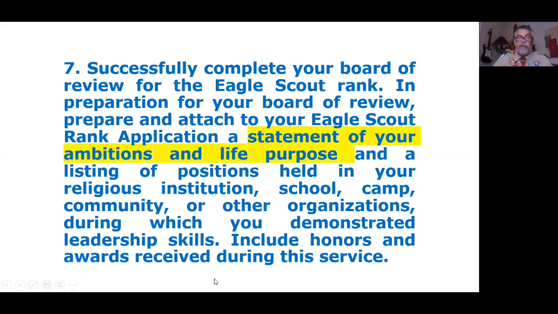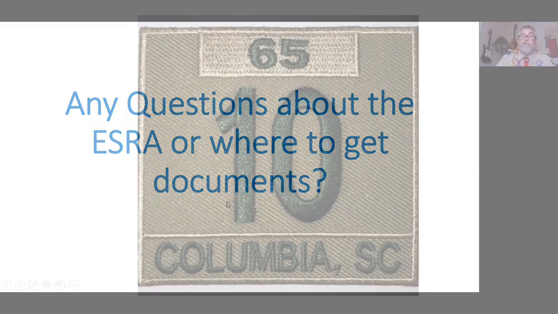So, if you had a particular story where you learned something and learned a lesson, maybe you tell that story in a paragraph. There are a lot of different things and a lot of different ways that you can write this. We're going to get up on the website some samples of recent statements so that you can read them and model your statement after that. But don't forget, a lot of people call this the paragraph 7 or the requirement 7 paper. It's your statement of ambition and life purpose.